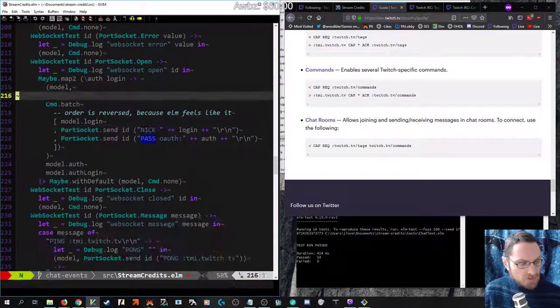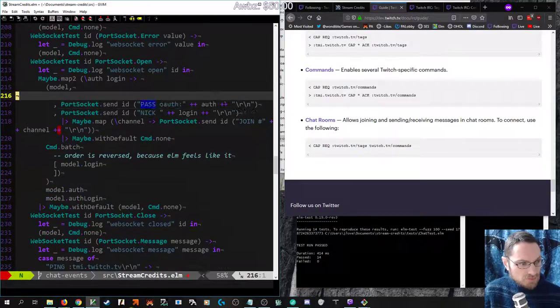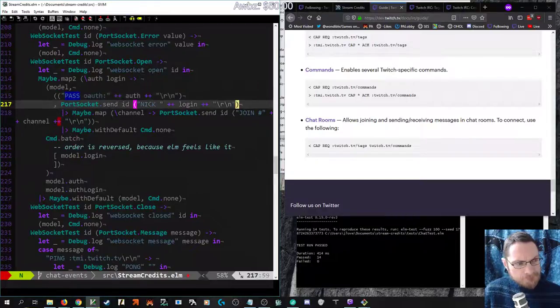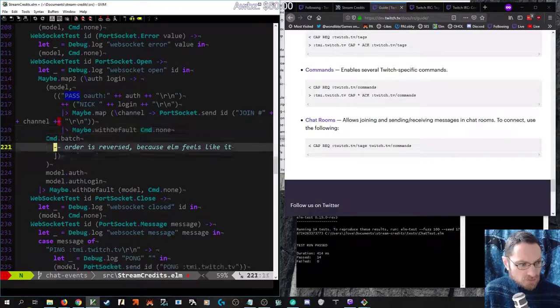So we're still going to have some stuff here. So that would be, we're probably going to need that. Maybe we go ahead and keep those together, just for cleanliness. However, this was taking, well, model.login.